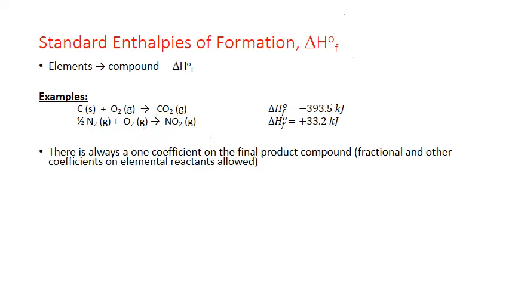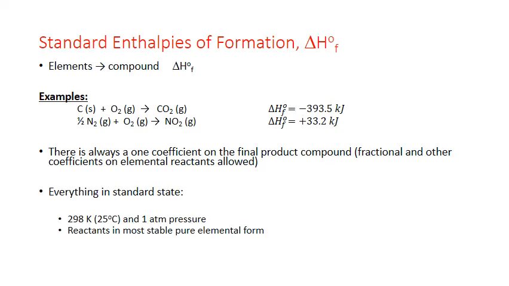By convention, these enthalpies are presented at standard conditions. Thermochemical standard conditions are 298 kelvin, which is 25 degrees Celsius, and one atmosphere of pressure. This is different than the standard conditions we use for gases and the ideal gas law. The other component of standard state is that reactants are always present in their most stable pure elemental form. If the reaction occurs at different conditions, the enthalpies will be different. There are ways to calculate enthalpies at non-standard conditions, but that's a topic for second semester general chemistry. For now, we're just going to deal with the standard conditions found in reference lists of enthalpies.